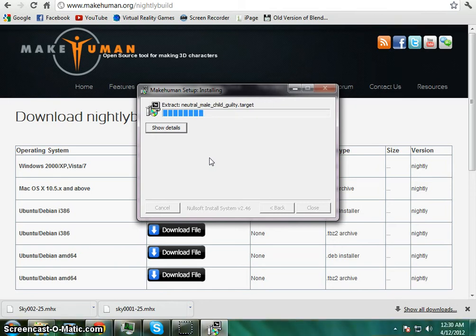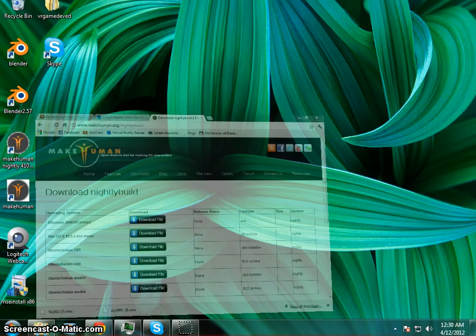The reason we're installing this new nightly fresh here is we're going to go in and actually edit a lot of the files. One thing a lot of people might notice in the nightly is they've got a new texture for the Caucasian. They've also got brown textures and such. However, they don't have the old white texture. I personally happen to be pretty pale, so I want to use the old white texture. I'm going to show everyone how to do that, as well as a bunch of other things here.